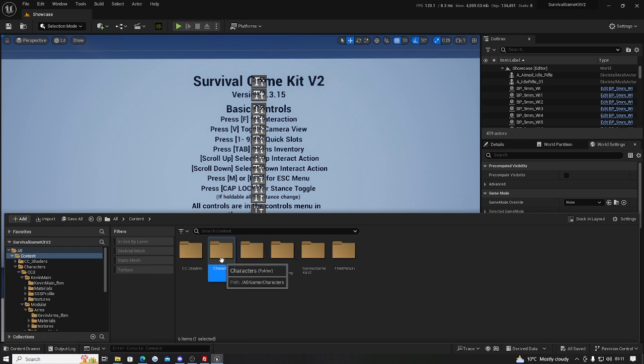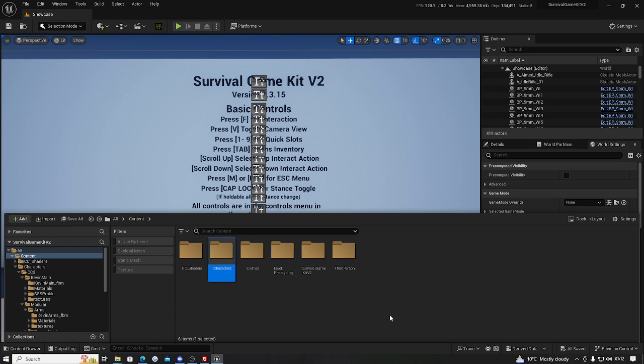So once you have your characters, the best way to go about this when it comes to retargeting in UE5, it's not like the old method in UE4 where you would go into the skeleton, select a humanoid, and then just retarget the skeleton. It's done differently inside UE5. So you would basically create a rig and retarget that way.